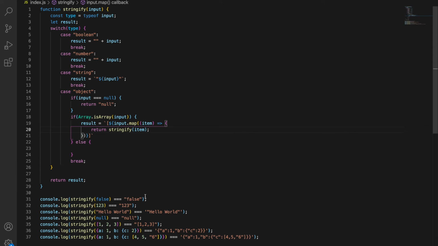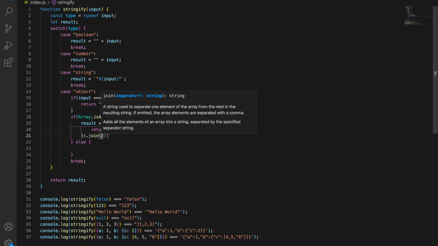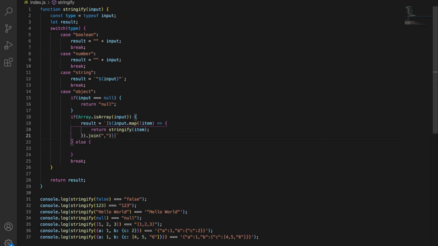So that way what is happening here is that we are taking each and every item from the input, and then we are again stringifying each and every item, but now it is doing a map. So we need to also combine all the results. So we have iterated an array, we got the result, but now we have to combine and add these commas without any spaces. So once our map is ended, then what we need to do is just combine it using join and add a comma. So this is how it will be done for the array.